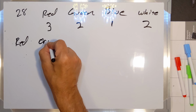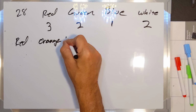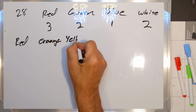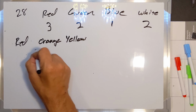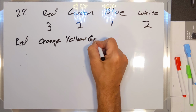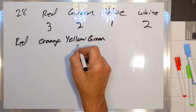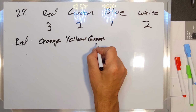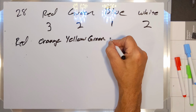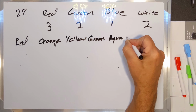Orange, which will be a combination of red and yellow. So you can see orange is a transition from red to yellow. Then we'll have green, which is similar enough to yellow that it's not that much of a stretch to go from one color to the other. Then we're going to have an aqua or cyan color, and then blue.